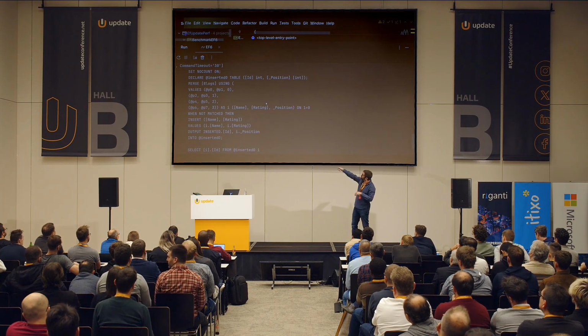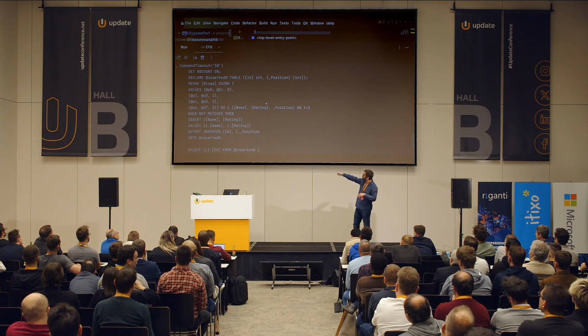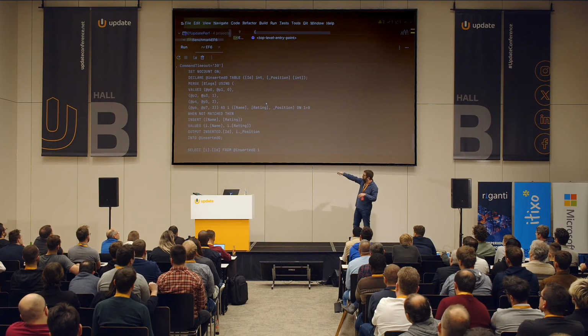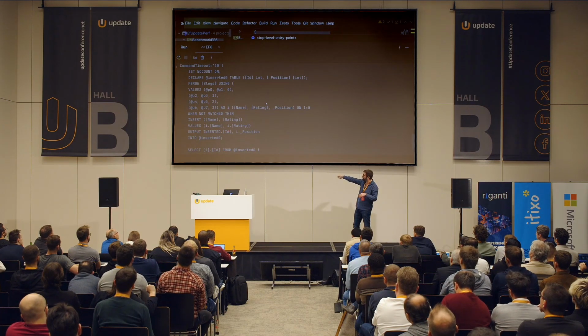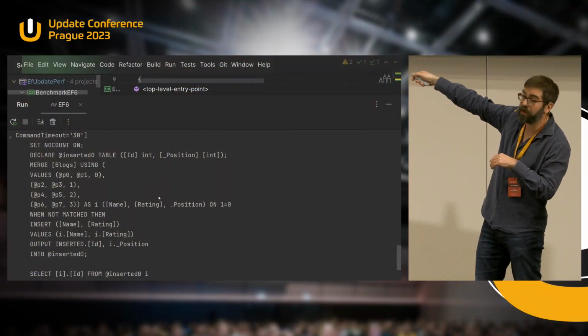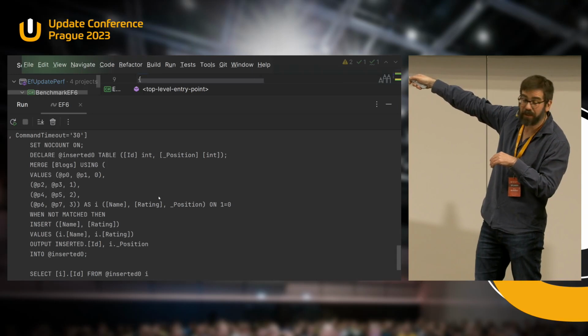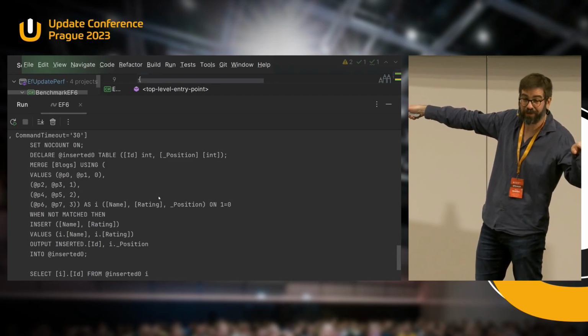Moving on, so we merge this table that we've created out of parameters into blogs. And then we do something kind of interesting. We do output the inserted IDs as well as there's a position hack into the temporary table which we created here. Remember the temporary table? So we place those auto-generated, database-generated IDs into that table that we prepared in advance.